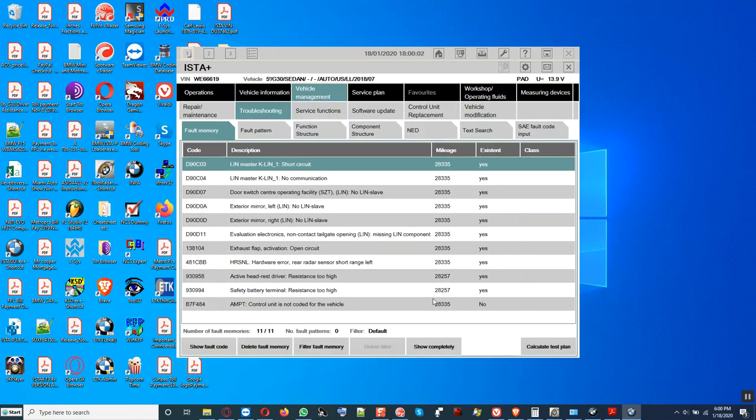Come on. It's 30, buddy. 30. See that? There's no fault code now for transport mode. And there's no fault code. Let me see if we can.